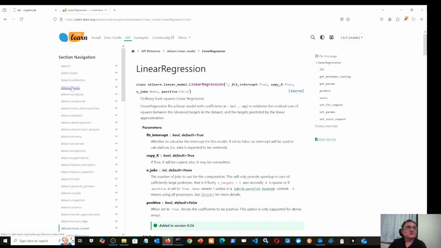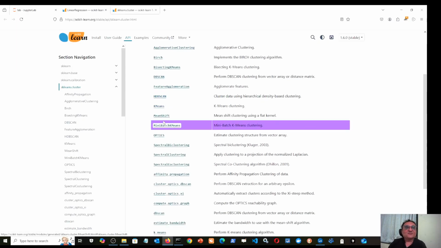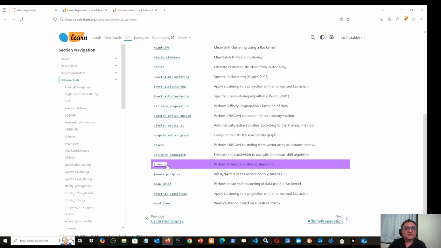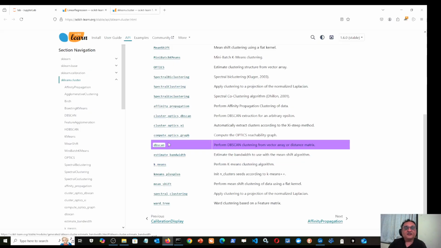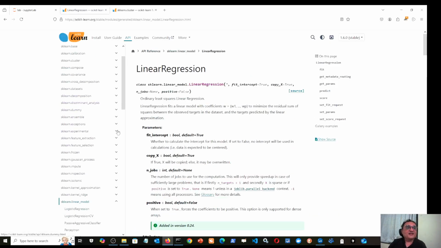For example, it can be used to create clusters. So I can open that in a new tab, and you can see various types of clustering like k-means clustering, HDBSCAN, DBSCAN. We are going to study clustering in much more detail later on, so don't worry at present. Then hierarchical clustering, Ward tree, all these things are there in Scikit-Learn.